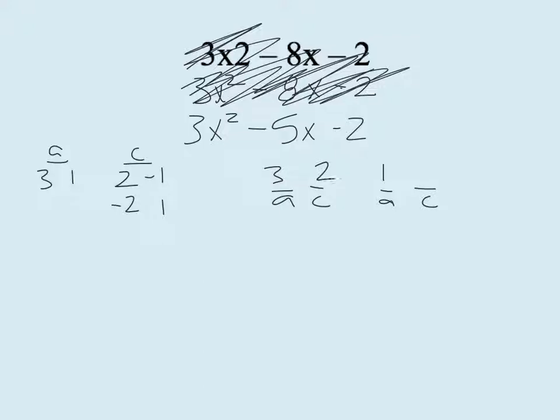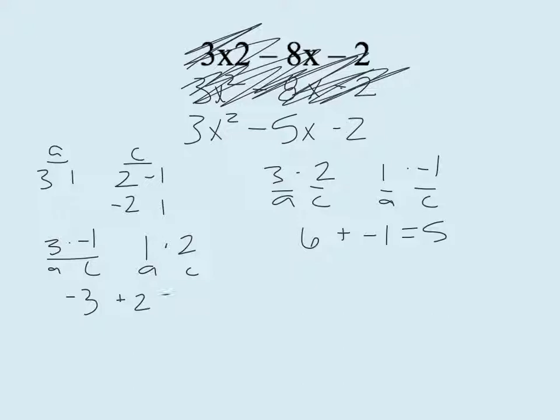So I'm going to put my 2 and I'm going to put negative 1 here. So here, this would give me 6, and this right here would give me negative 1 because I'm multiplying these two together. And then once you have those, you add them together, and that would give me 5. That doesn't work. I'm going to flip-flop those then, and I'm going to have my 3 times negative 1 for my A and C, and I'm going to have my 1 times 2 for my A and C. This would give me a negative 3 and a positive 2, which would give me a negative 1. It does not work again.